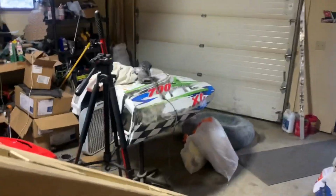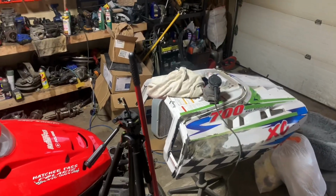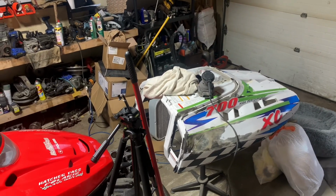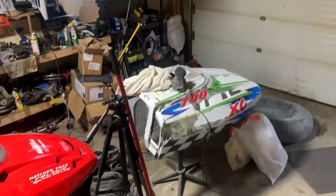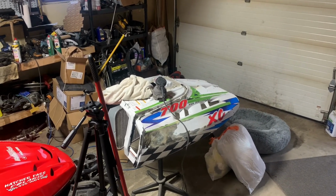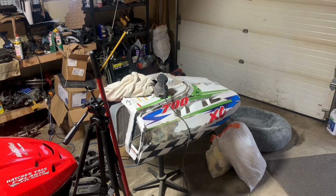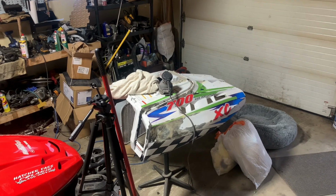So, I was gonna try to spruce up this hood, get it ready for that other 700. I was gonna try to save the decals and just sand the rough spots, fix it, and then paint over it. But honestly, I think it's just kind of a lost cause as far as saving the decals. If I'm gonna fix this hood, they gotta go. So, for the time being, we're gonna do something else.